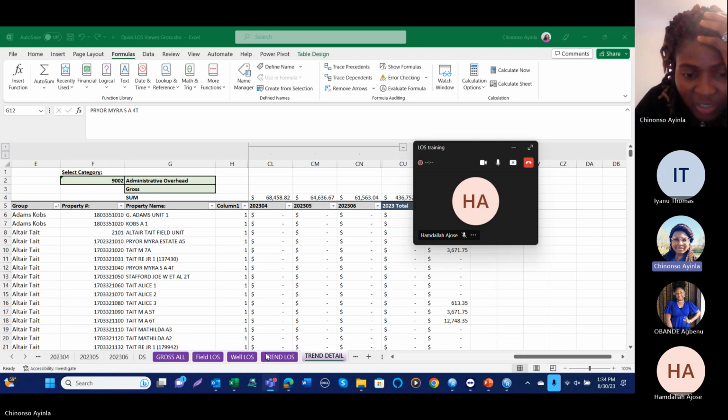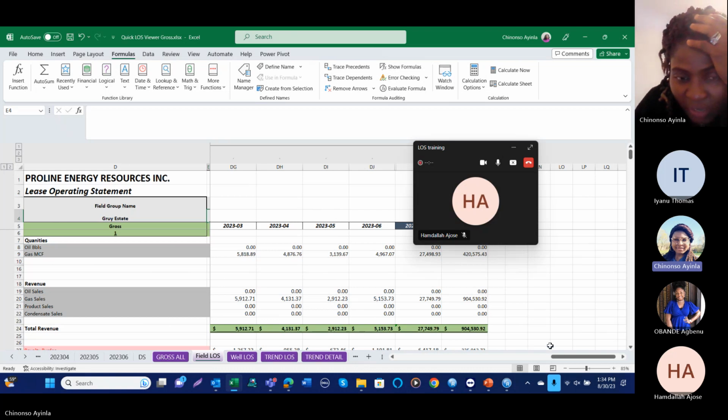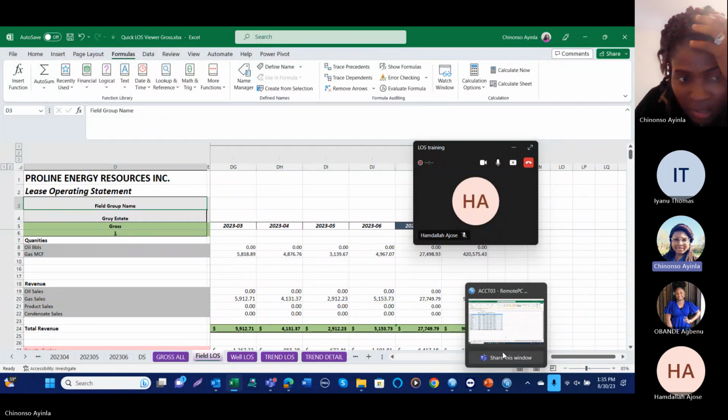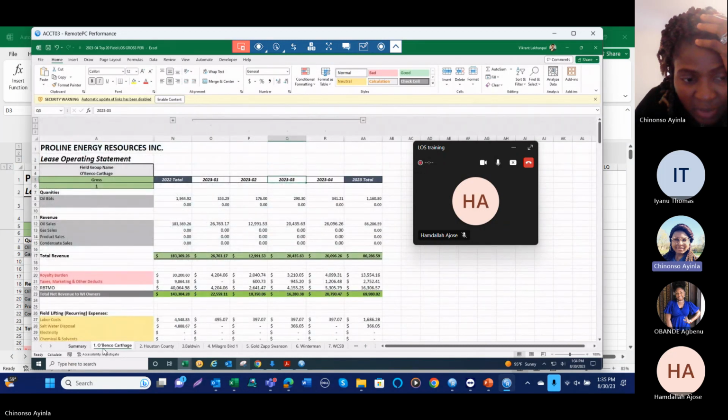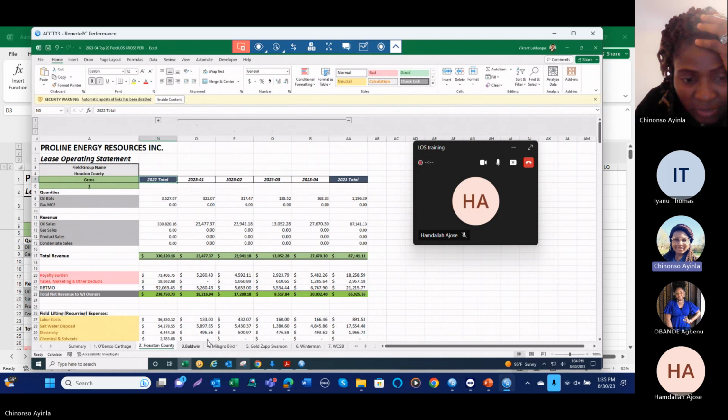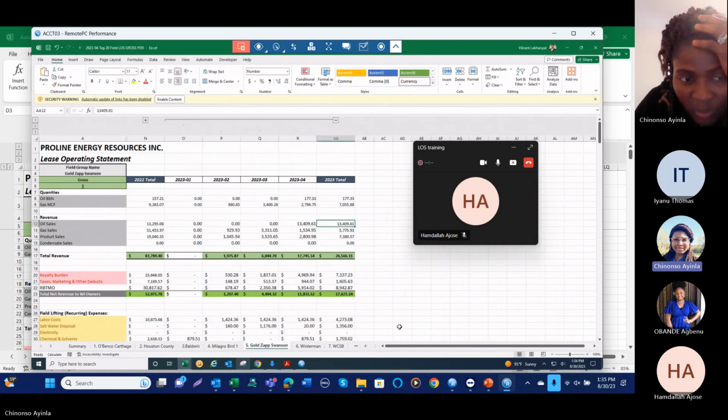Then when you are done extracting it, for you to now get the LOS for that particular field you have picked, you go back to your field LOS. So each name for that field, you then pick. You can see what I have here. After I've picked all these fields out, I will now start extracting the particular field. What's the field LOS for this, field LOS for this, up to the 20 wells. Then I also do the bottom wells.